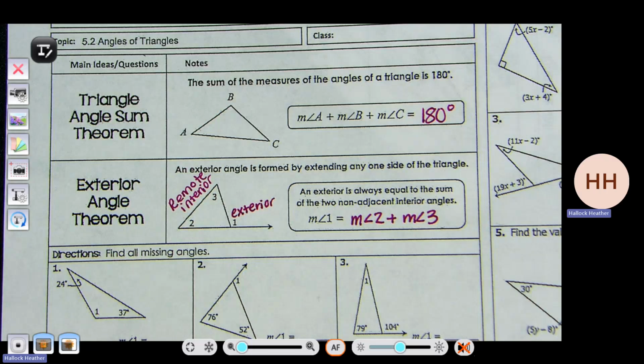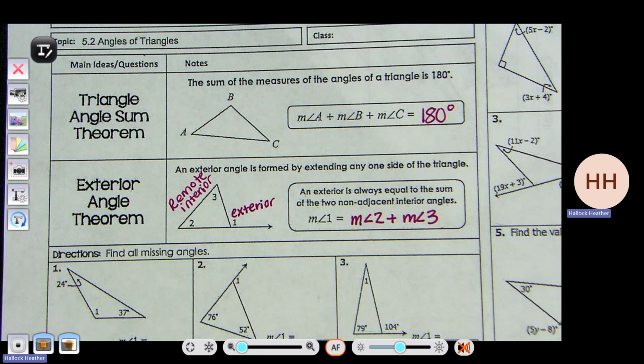If this was 30, let's use our brains really quick. If this was 30 degrees and this was 50 degrees, and I use this theorem, the two inside add to make the outside, how much would that have to be? 80. Okay. The reason why this works is because if this is a straight line, how much should be directly next to 80 right here? 100. And then how much should a triangle add to make? 180. So 100 plus 30 plus 50 makes 180. So that's why this works.